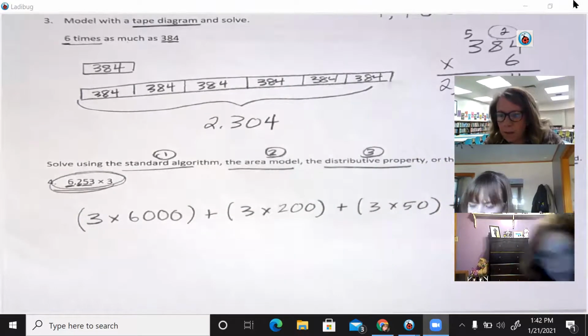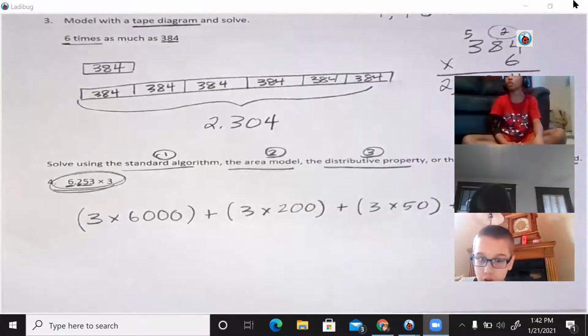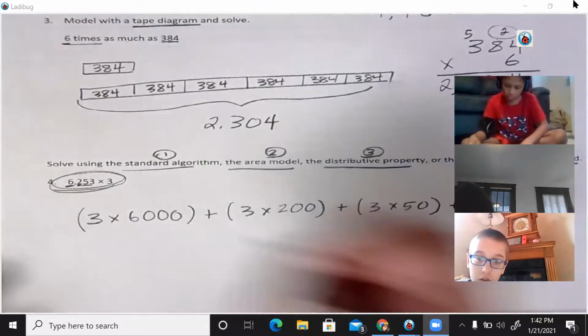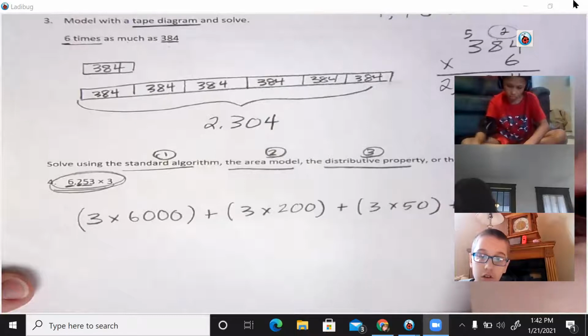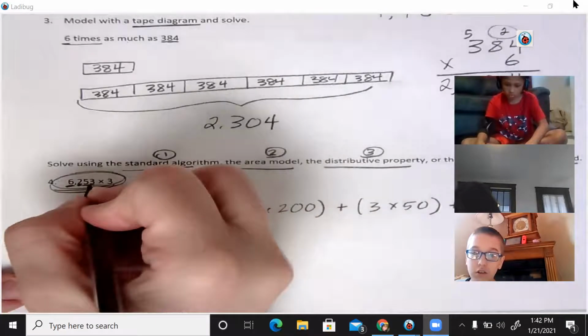And then who else do we have in here? Riley, Noah. Brian, since you can do this one, just showing your fingers, we're going to multiply 3 times, what's the value of this 3?